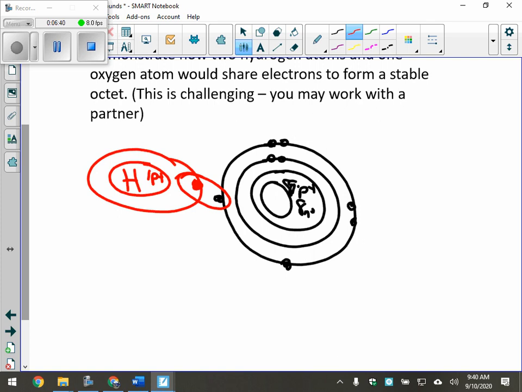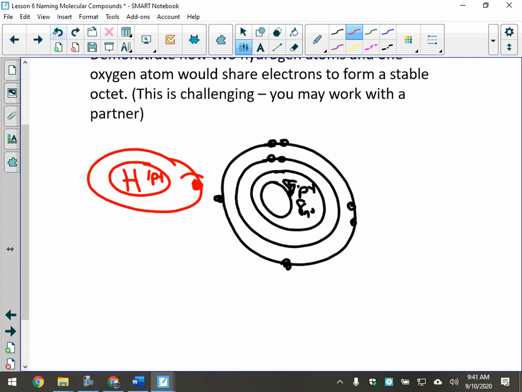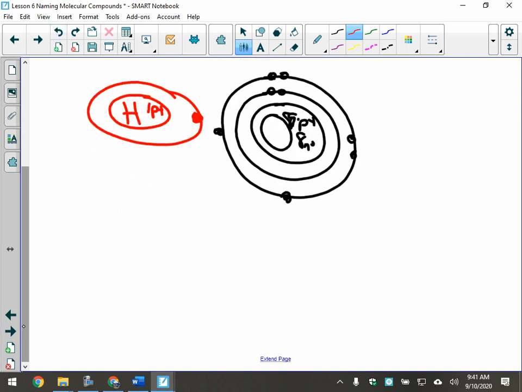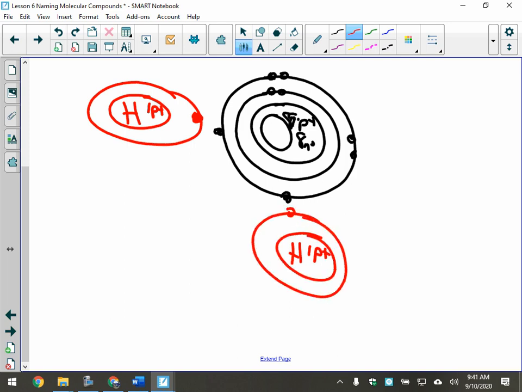Okay. This oxygen now has 2, 4, 5, 6, or sorry, 2, 4, yeah, 5, 6 there, right? And then technically there's a 7th one there, okay? And again, this is how water is formed. We have this bond here. Again, don't draw that circle there. In fact, I'm going to try and get rid of that. And then down here, we're going to have another hydrogen, 1 proton, there's the nucleus, and there's the 1 electron. And again, it would share those 2 electrons, okay?